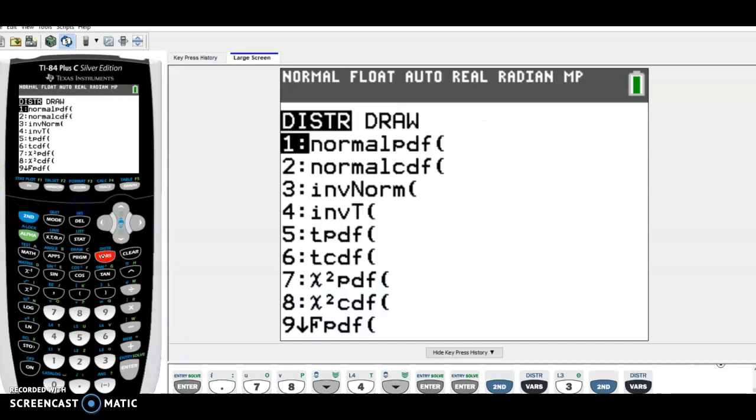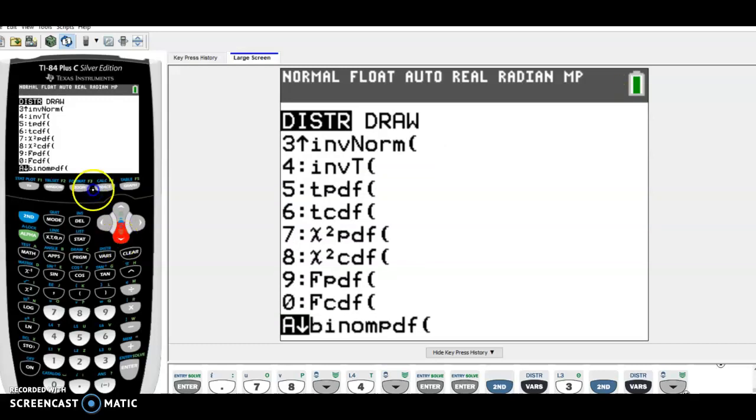So just to recap, under the distributions menu, we love number 2. Normal CDF gives us the probability instead of using table A. Inverse norm, number 3, we love even more. That works backwards from the table. We didn't look at inverse T or TCDF. They essentially function the same for us as inverse norm and the normal CDF. So it can either, in the T distribution, give you the probability or that critical value that's there.